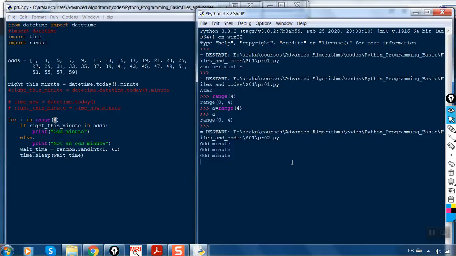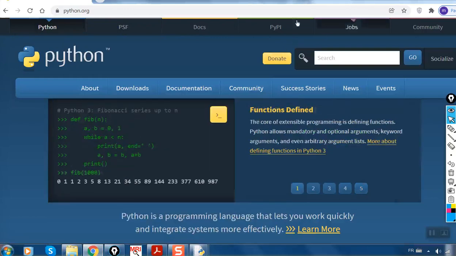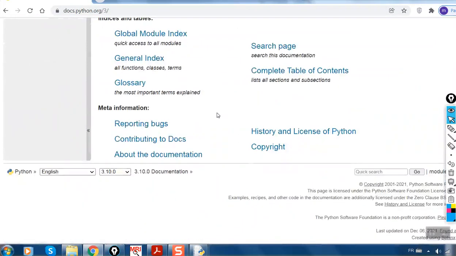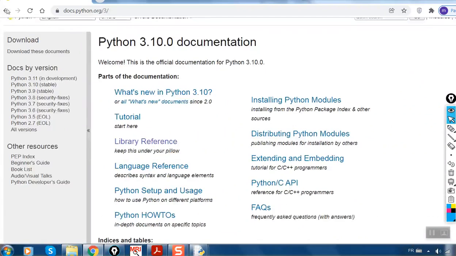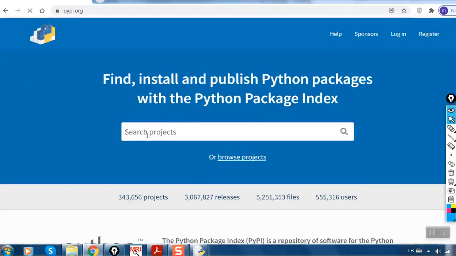Then for this session it is enough, but for the last time, in python.org you can go to docs and see the library references, or you can also go to PyPI here and search.